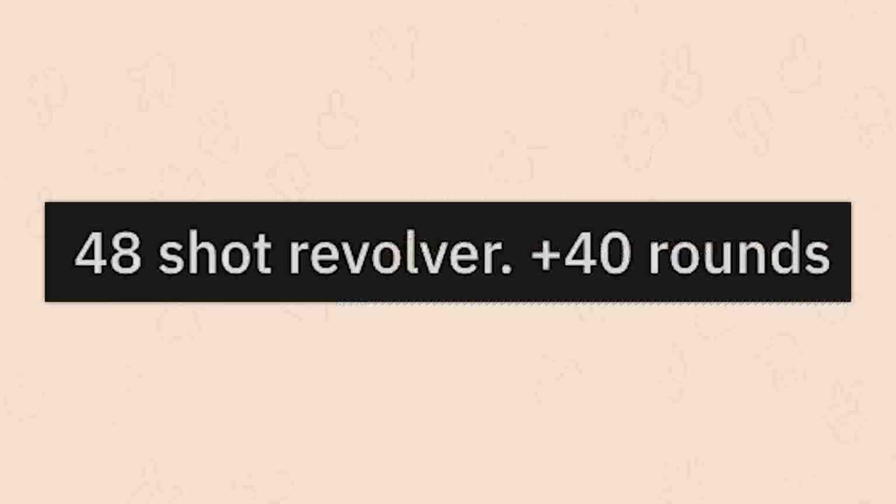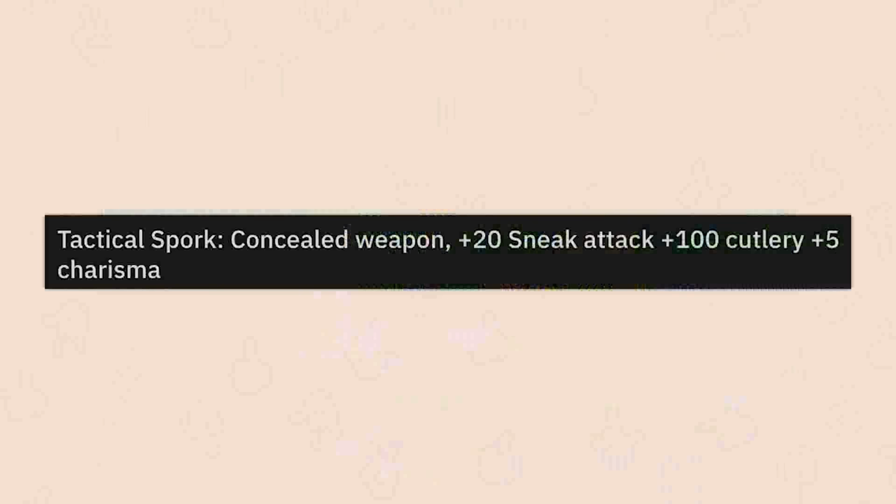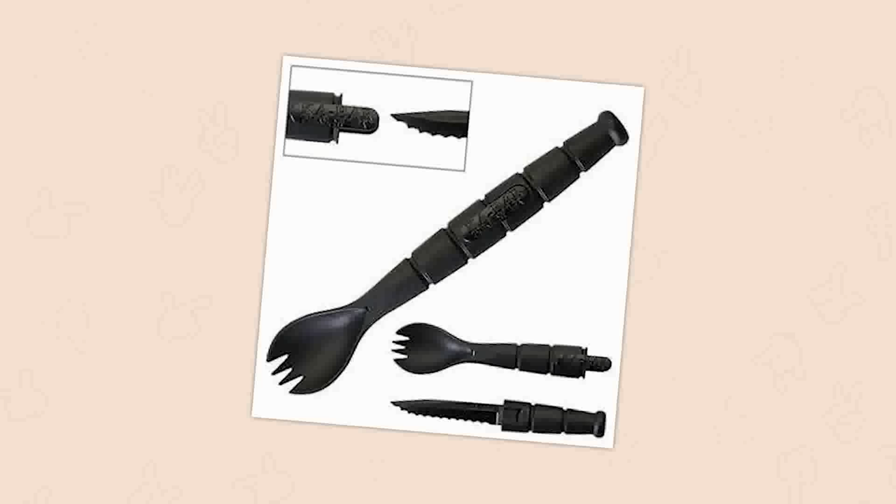48-shot revolver, plus 40 rounds. God, look at how unwieldy that thing is. Tactical spork. Concealed weapon. Plus 20 sneak attack, plus 100 cutlery, and plus 5 charisma. Huh, I feel like I would know a couple of guys that have this in their camping pack. Yeah, not funny, just an observation. I'm gonna buy 40 of them, okay?